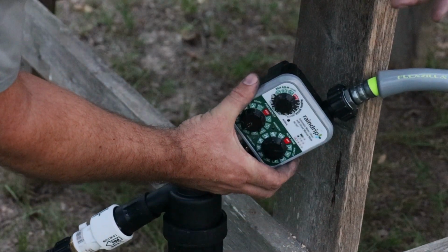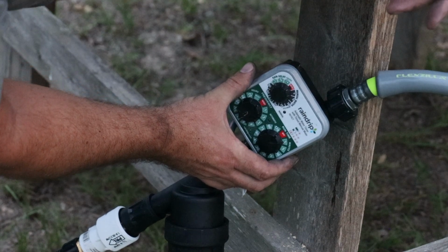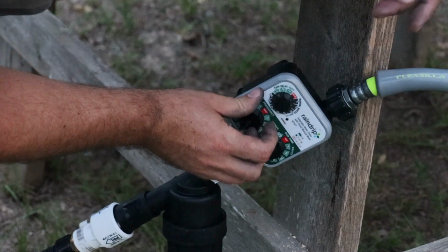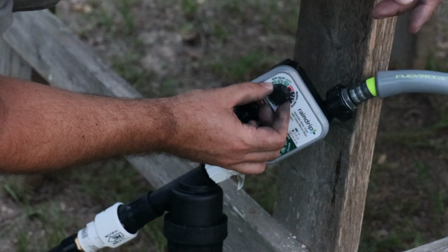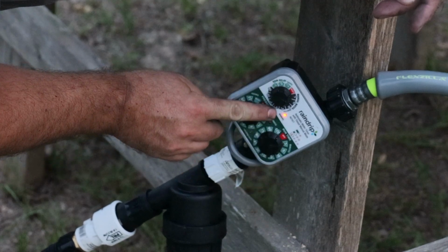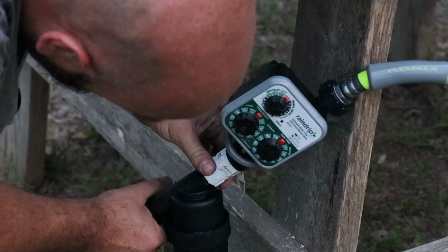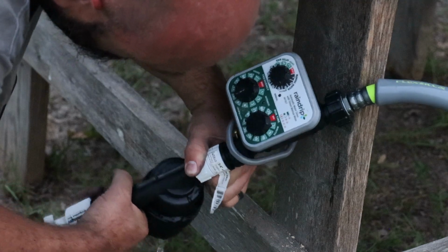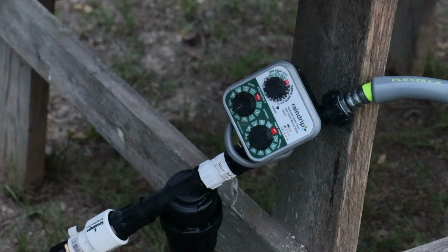I don't see any major leaks, so we're gonna run. This is the Rain Drip automatic water timer with timed manual mode, R675CT. So I'm gonna do a manual mode here before we do any automated stuff. I'm just gonna run a manual 3 minute, or maybe I'm gonna run 5 minutes and check it. So it should light up running manual, and you can hear it. Got a little, need to tighten that up, it looks like, right there. So we'll come back and tighten this. Probably put some tape on that.